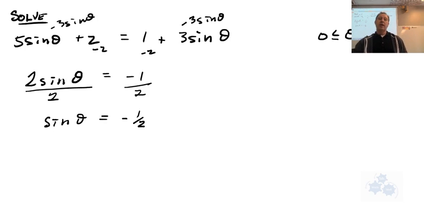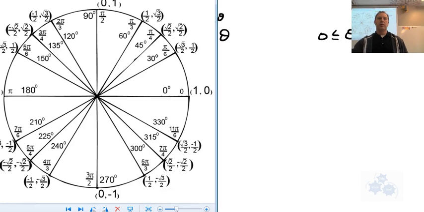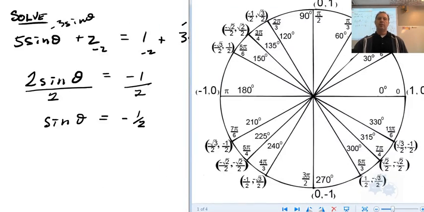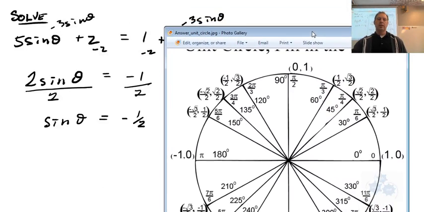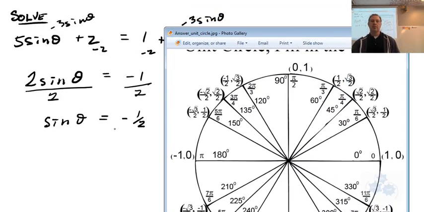Now again, we cannot go any further. It's not like you're dividing by sine here, or sine just by itself, right? We can't do that. This doesn't make sense, so we can't isolate. But now we look at our unit circle, and let's just bring that down here so we can take a peek at a little bit at a time.